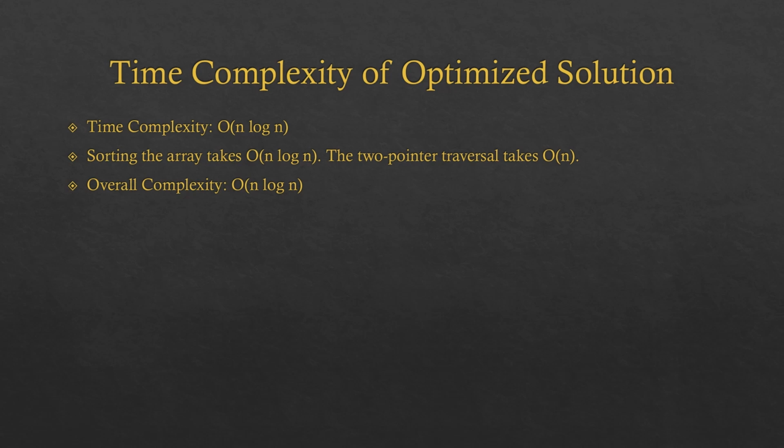The time complexity of the optimized solution is big O of n log n. The sorting step takes big O of n log n and the two-pointer traversal takes big O of n. As a result, this approach is much more efficient than the brute force method, especially for larger arrays.